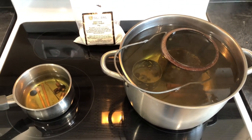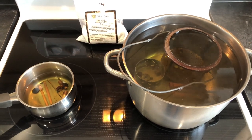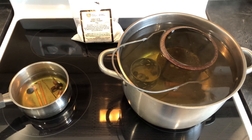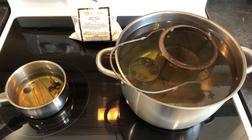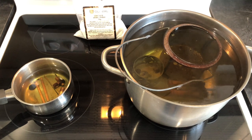I keep them separate so they don't cross-contaminate and pickle each other, discolor each other, because that just means you'll have more polishing to do in the end. The steel is pretty rusty, so this will get us started. I'll probably have to go to a wire brush and wire wheel to finish the de-rusting, but we'll see how it goes from here.